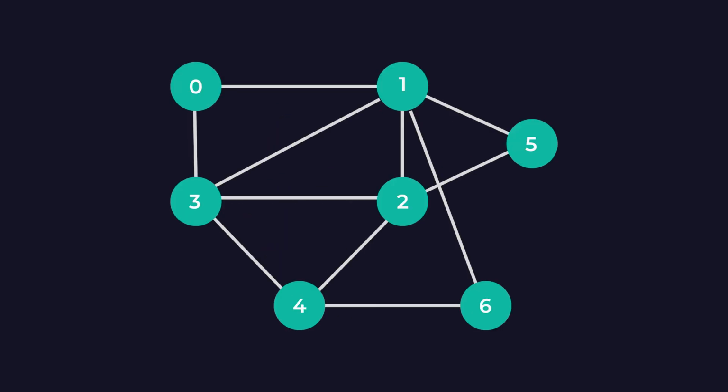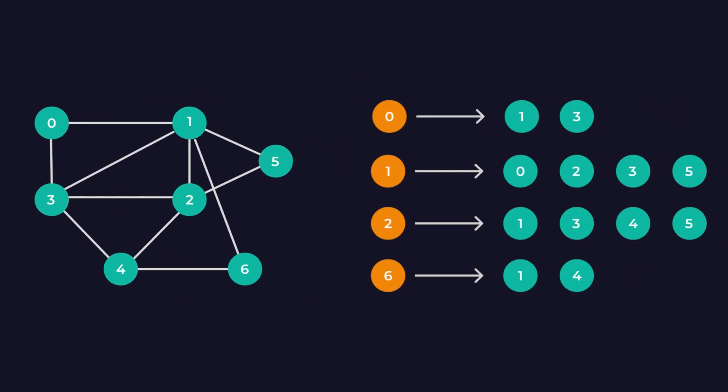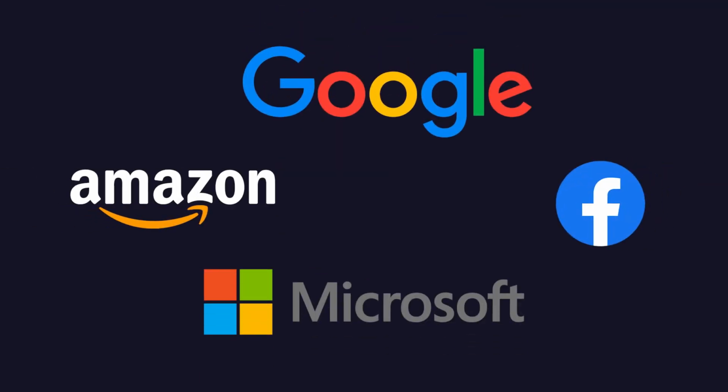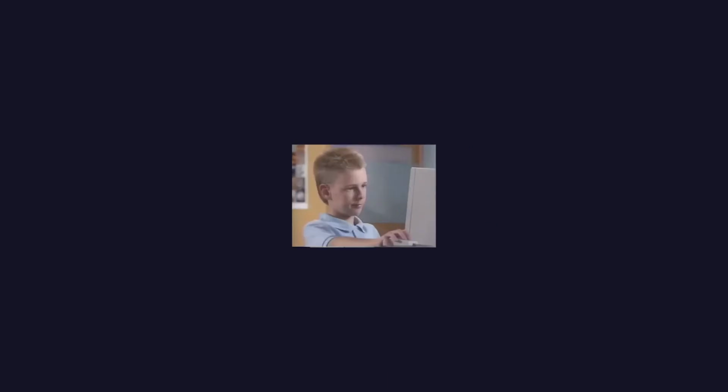So, what are real-life applications of the hash table? Well, you can use hash tables to build graphs, where each key is going to be a node and a value is a list of connected nodes. You can also use this data structure to cache your application data, and most importantly, it is really helpful in coding interviews. If you ever struggle with an interview question, just throw a hash table at the problem.